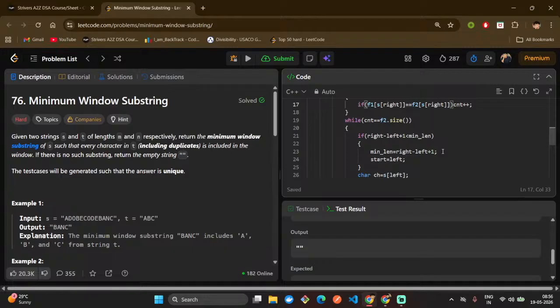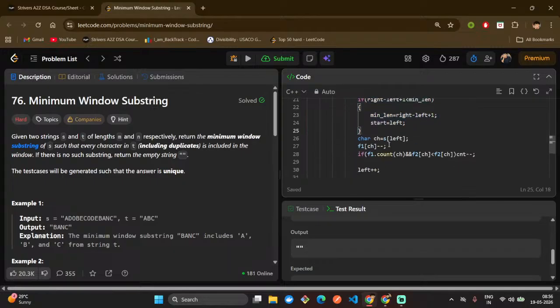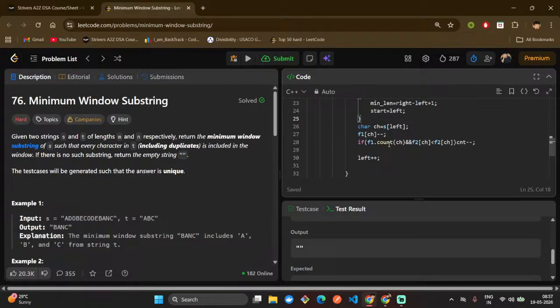Right side. If the side is here, it is like character of left. It counts one. Okay.